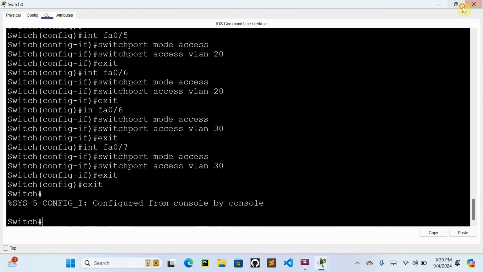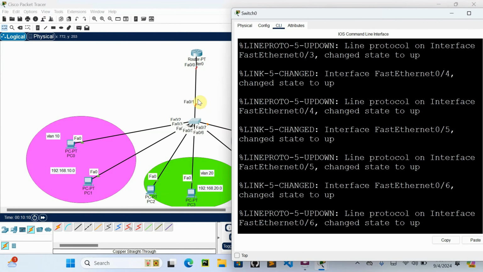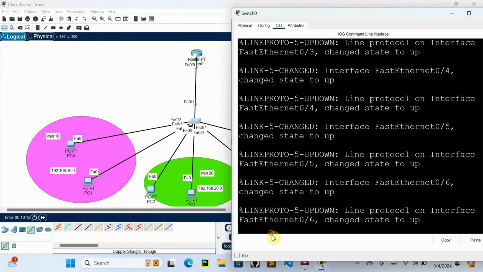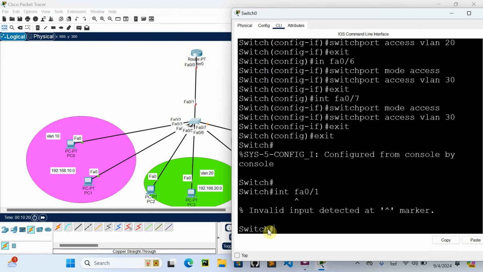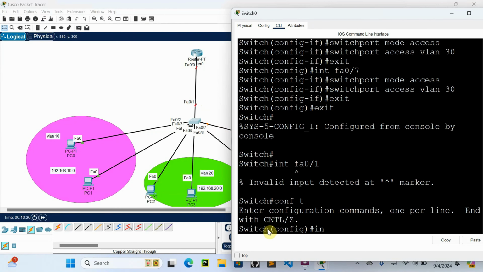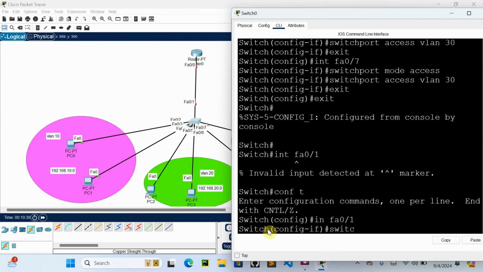Now we are going to make this port a trunk, because a trunk allows multiple VLANs to pass through that one interface. Config terminal, interface FA0/1, switchport mode trunk.